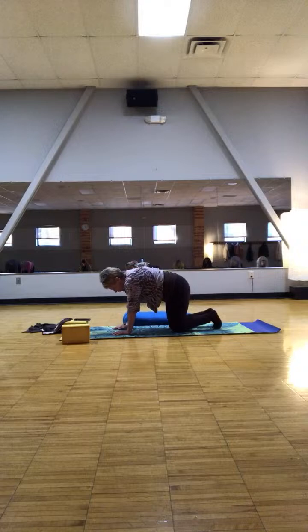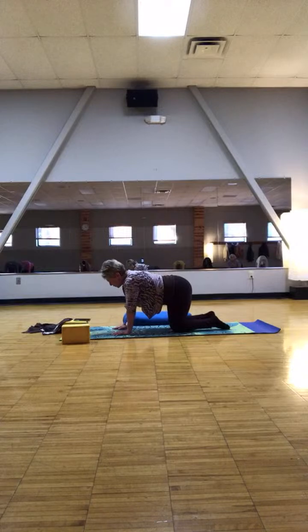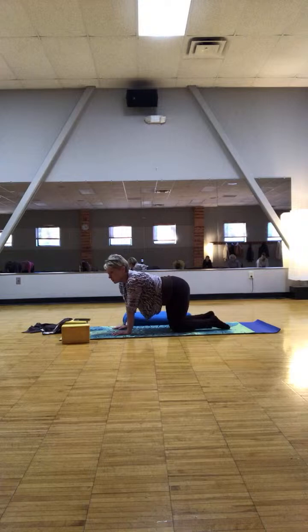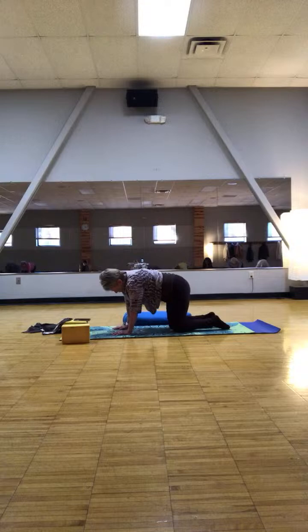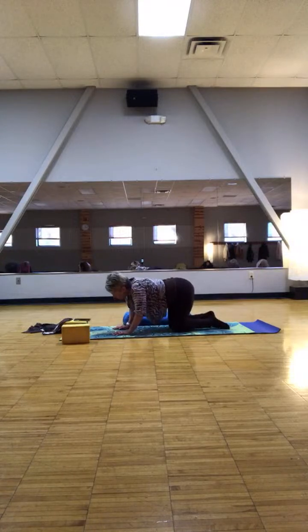Articulate each vertebrae one by one as you roll up, round up. Toes can be curled or not. One more each way, slow. And barrel rolls, belly to knee. Ribs to the right. Tuck, chin in. Ribs to the left. 3 slow-mo barrel rolls.